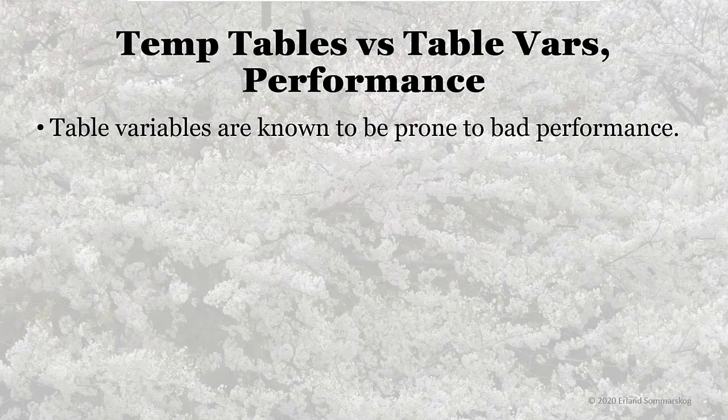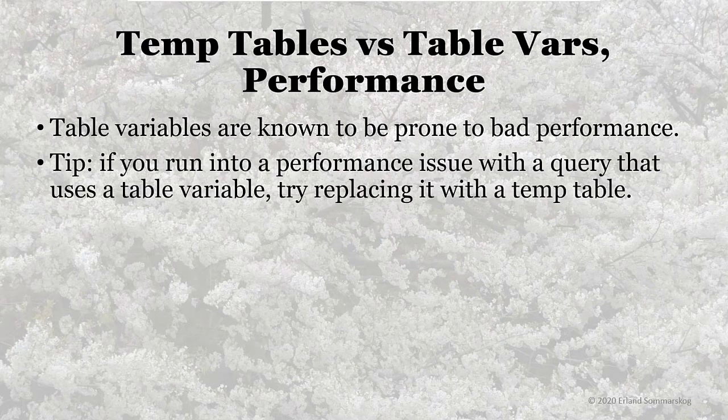But when it comes to performance, we saw here the table variable was slower than the temp table. That is not an accident. Table variables certainly have a bad reputation of being prone to bad performance. To that end, I would like to give you this tip. If you find that you have a query that's running slow and it uses a table variable, just as a first thing, without making further investigation, try to replace it with a temp table. It could help. I'm not saying it's always going to do this. The problem might be elsewhere, but it's kind of a 90-10 division, that 90% of the time the temp table is faster than the table variable.